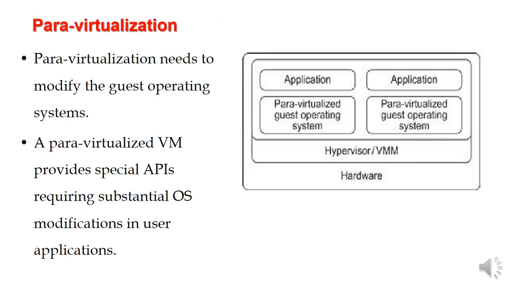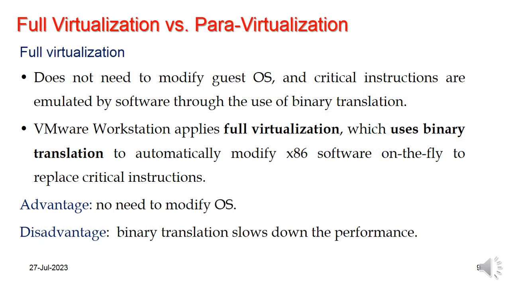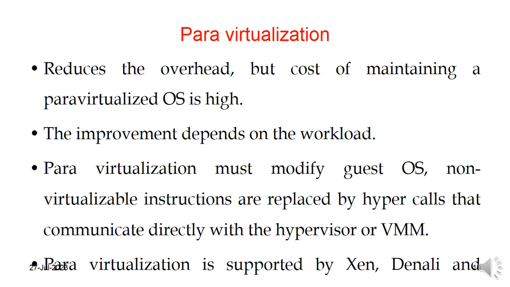Para-virtualization: from the diagram, you have the hardware — not the hypervisor. Applications are para-virtualized against the OS. It provides special APIs requiring substantial operating system modification in user applications. Difference between full virtualization and para-virtualization: in full virtualization, VMware Workstation uses binary translation to automatically modify x86 software to replace critical instructions. The advantage of full virtualization is no need to modify the OS; the disadvantage is that binary translation slows down performance. For para-virtualization, the cost of maintaining the para-virtualized OS is high, and the improvement depends upon the workload.